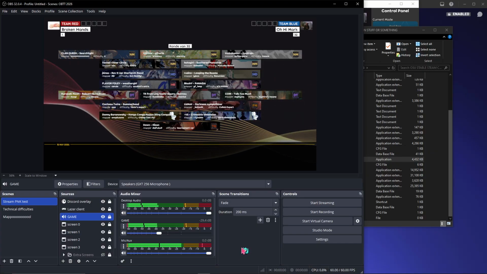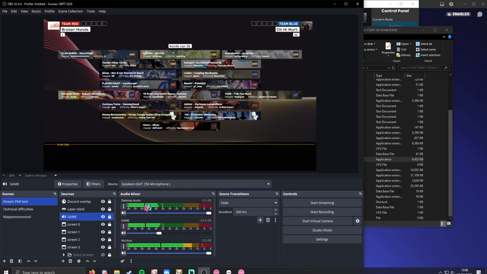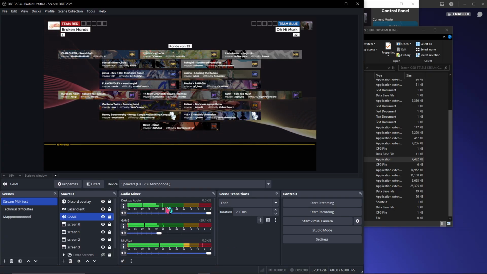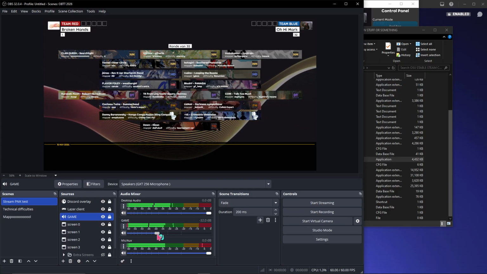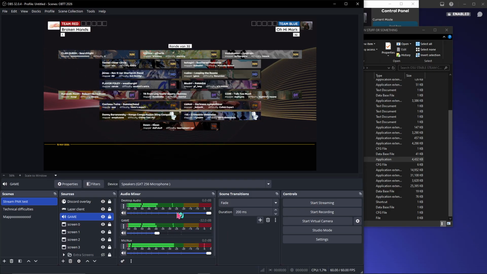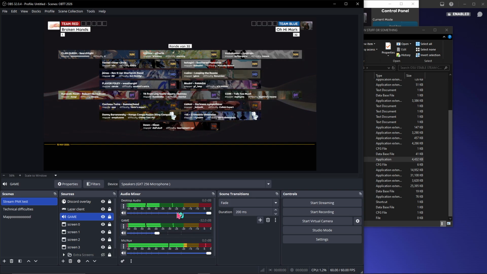And it's also nicer for the streamer. You can adjust things however you want. And you have your desktop audio, which is the combination of the game audio and your Discord audio, or whatever is happening on your computer.